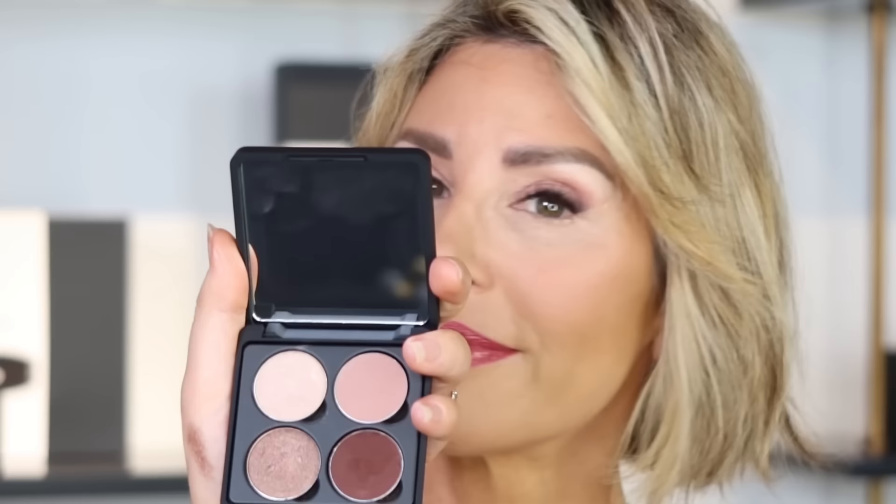Dark is a security blanket — if you're used to seeing yourself with bottom liner you feel naked without it, and that's okay. But there are times if you want a little something — an alternative for bottom liner if you're feeling naked is to use the lid shade and the corner shade together. When you mix those two you get a kind of taupey-bronzy satin color, which I prefer to use instead of bottom liner. We know that bright and light opens and lifts. We put this right in the corner, marrying the upper and lower together, heavier towards the outside, lighter as you get in. Don't bring it too far down.